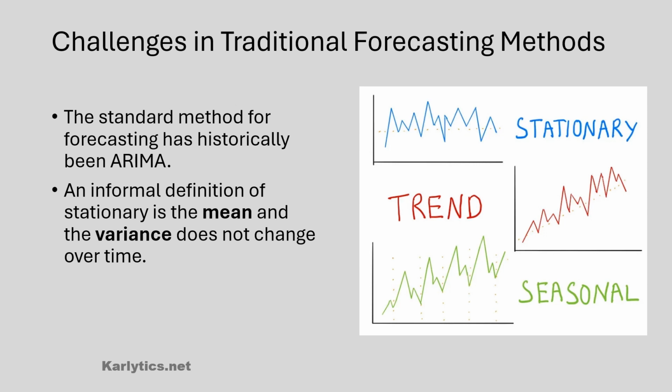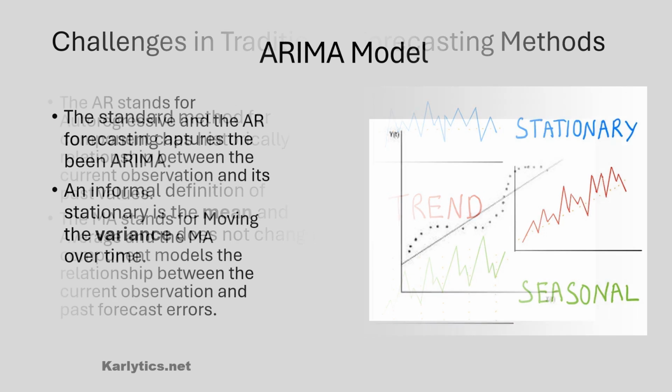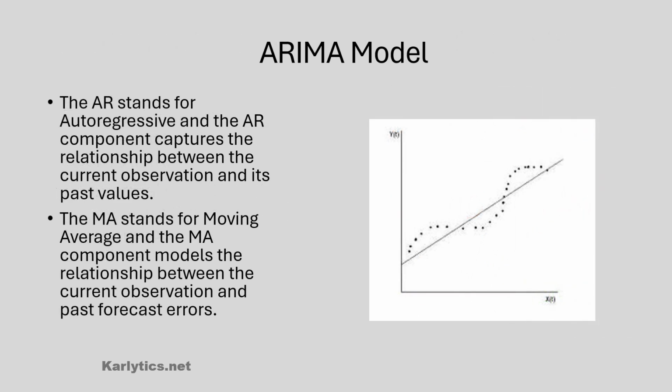In ARIMA, differencing is often used to achieve stationarity if the original time series is non-stationary. Differencing removes trends and other systematic patterns, making the data stationary and suitable for modeling with ARIMA. The I in ARIMA stands for integrated, or order of integration, which is the minimum number of differences required to obtain stationarity. Autocorrelation, which we see on the right-hand side, shows a regression line running perfectly through the data, but our linear trend line ignores the correlation of the data over time.